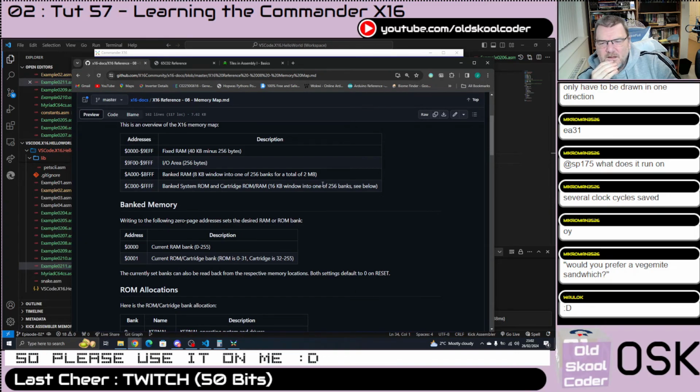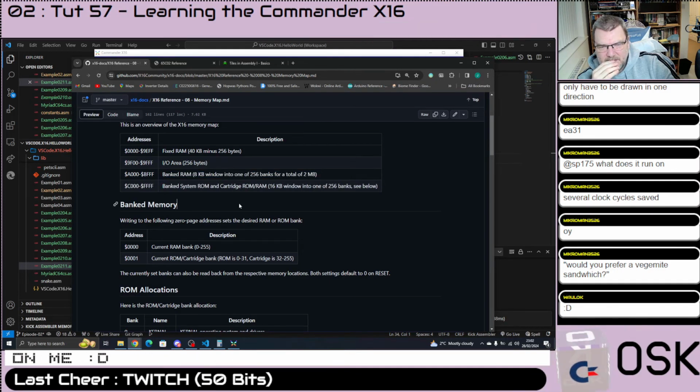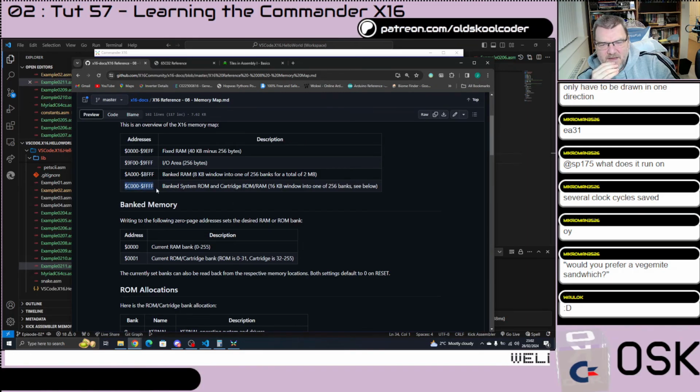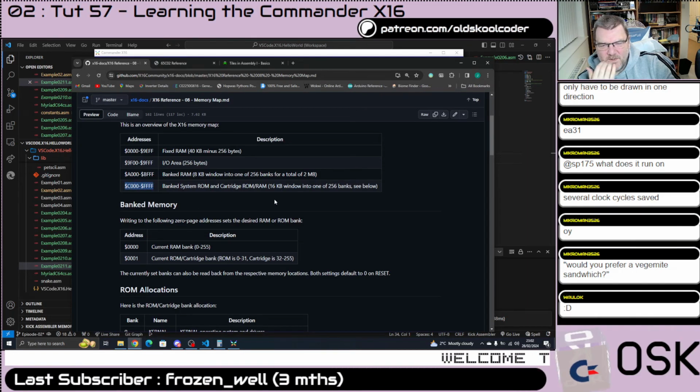I've got a diagram. Oh, so you're saying the banked RAM is from A1000 to C1000? That's the one. Yeah. But the C1000 to FFFF is the ROM and stays there unless you plug a cartridge in. You can't do anything over there.